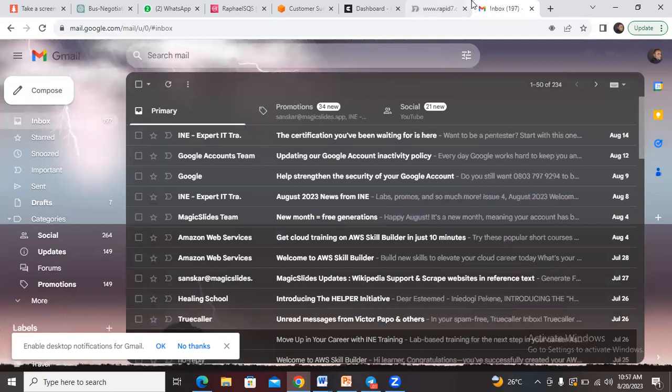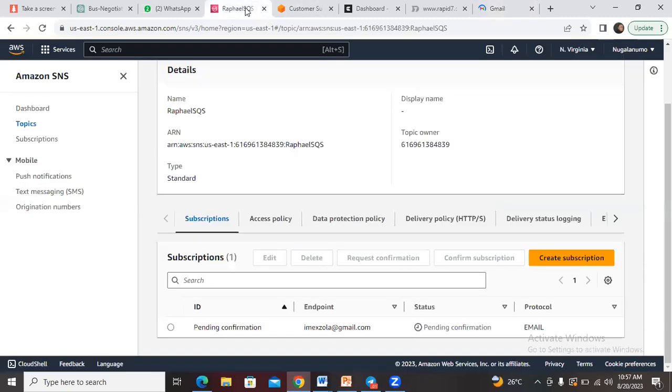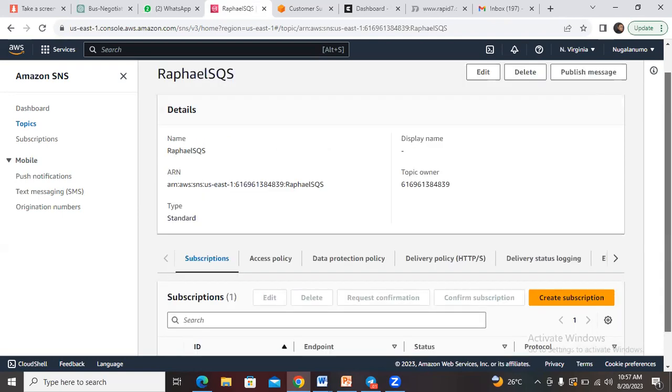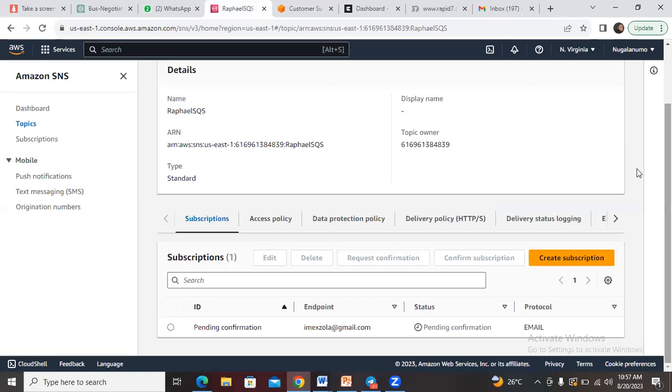So, depending on when it drops. So that is about that. If we had been able to get it on time, we could have just gone on to start publishing messages. But now we cannot publish a message until we have it confirmed and take off this pending confirmation.